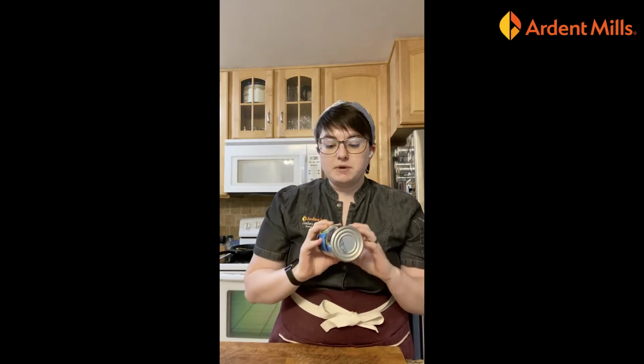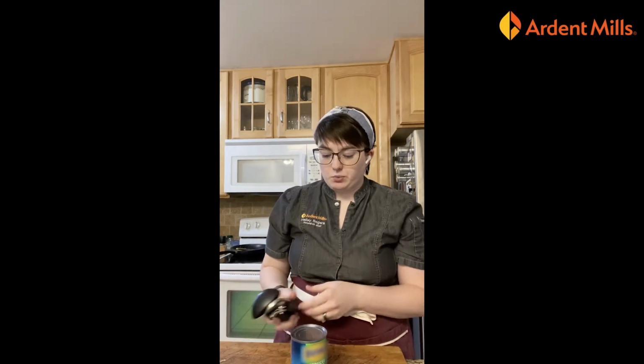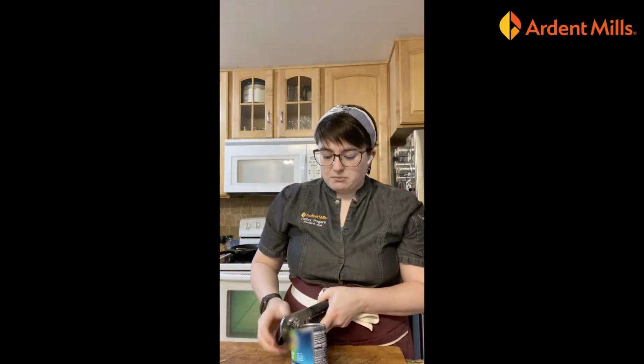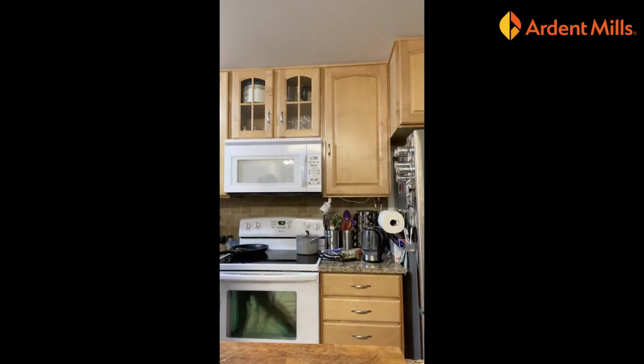And then something I'm adding to this recipe is beans. So these are reduced sodium black beans to kind of go with that Southwestern feeling. So I'm gonna go ahead and crack this can of beans open and at least just get it drained. We don't really need to rinse them. We just need to get them drained. So crack that open, run over to the sink. So we have our beans drained.